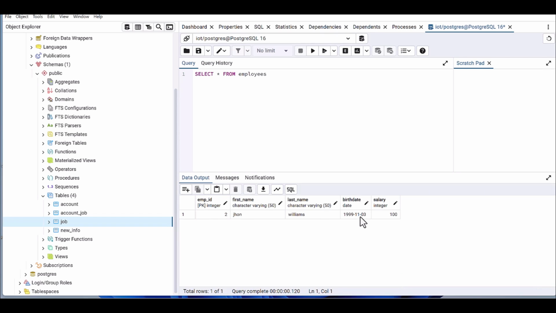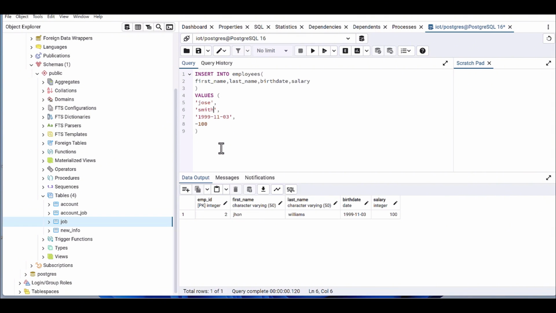Let's add another condition here. For example, let's say Jose Smith.